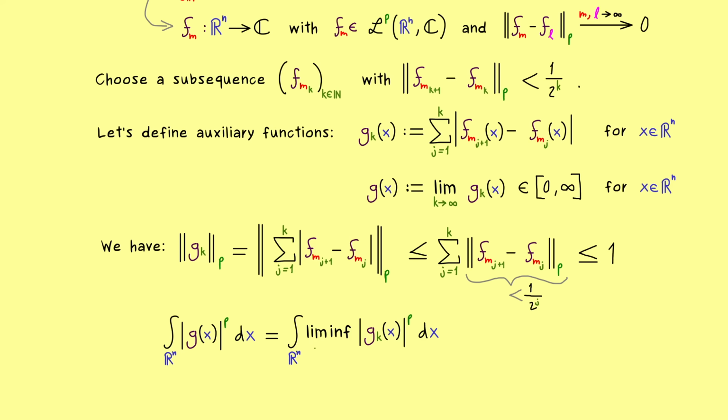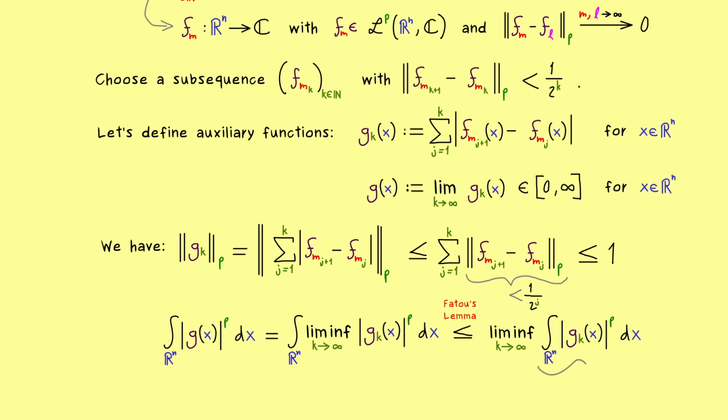And the first thing we can do here is that instead of g, we use the sequence of functions gk in the pointwise limit. And of course, if the limit exists, and we know that, then we can also use the limit inferior for it. This description is helpful because then we can just use Fatou's lemma from measure theory. This is a really nice result because it always holds when we have a sequence of measurable functions with values in this interval. And then we can always pull out the limit inferior and we get this inequality. So we don't have to check for anything else, and this is the reason I want to use it here.